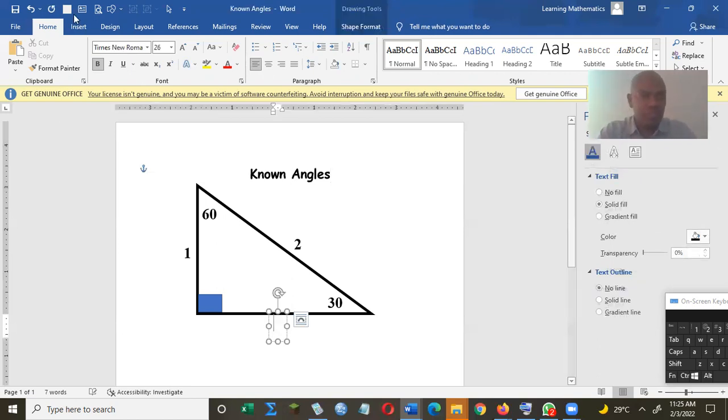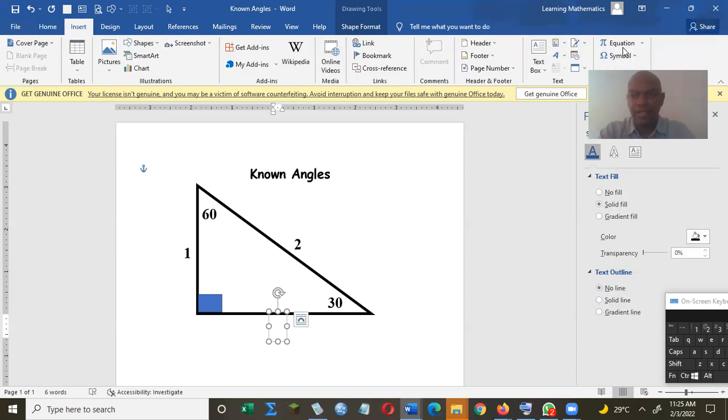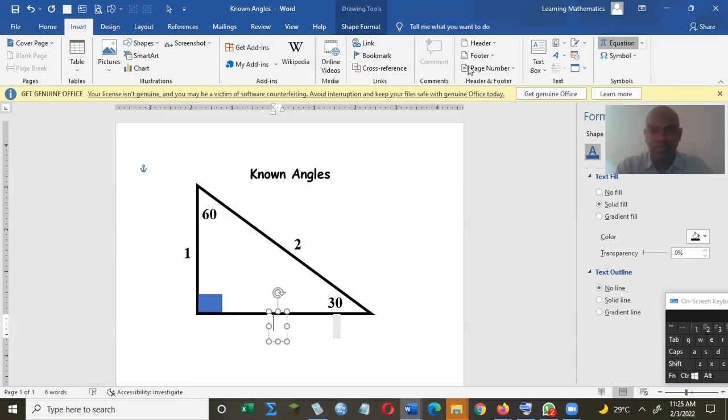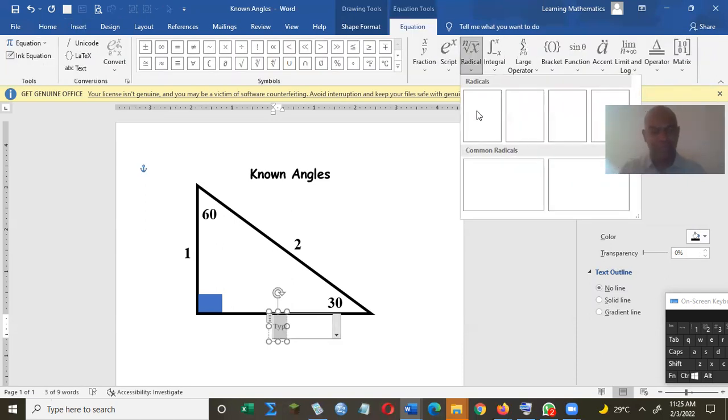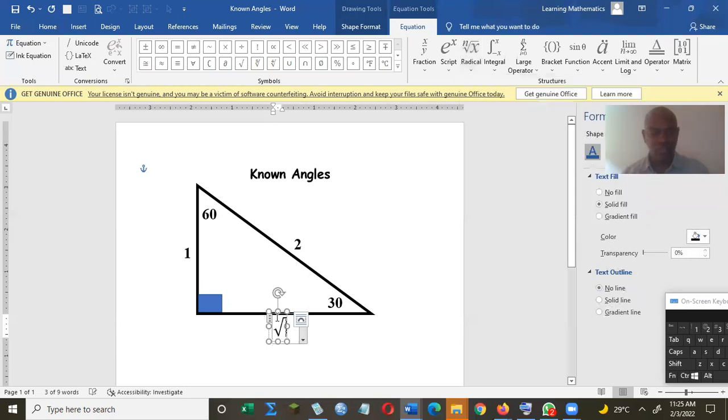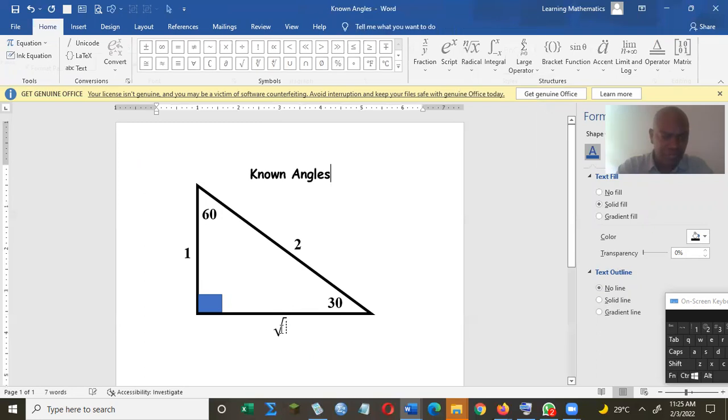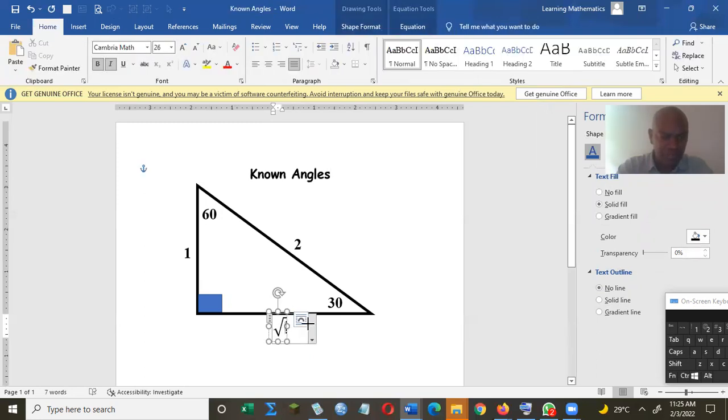Okay, so the side adjacent to the angle will be the square root of 3 by the use of Pythagoras theorem. C squared is equal to A squared plus B squared. C would be 2, B would be 1, so A squared would be 4 minus 1. A would be the square root of 3, because 4 minus 1 is 3. Okay, let's increase this.